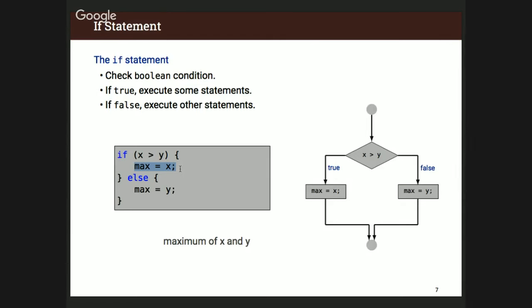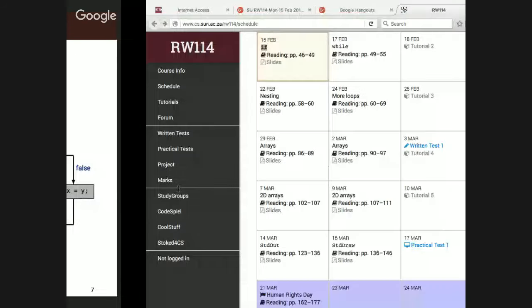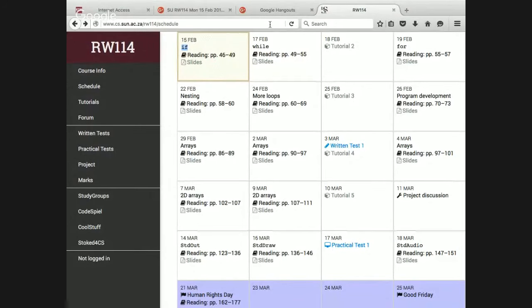I mean, of course, it could be that they're equal. What will happen then? Let's say x and y are equal. Is x greater than y? No, they're equal. So this is false. Java will jump to here and say, am I recording? Yes. Okay. Java won't say that, of course.